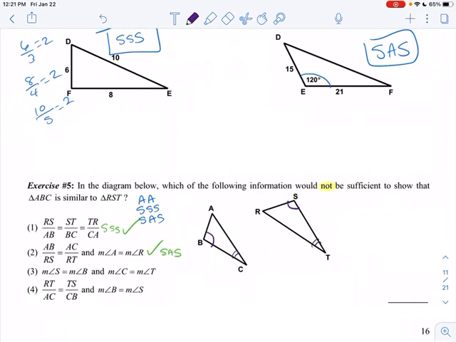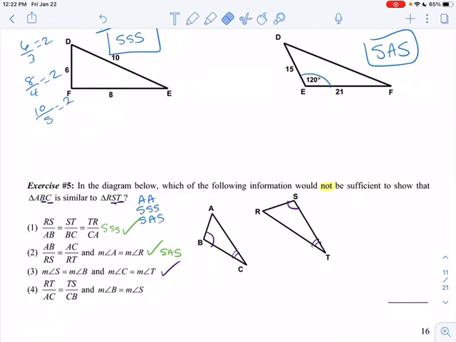All right, and now let's look. Now look at the order of the letters. So S is congruent to B. They're both the second letter, and C is congruent to T. That's the third letter and the third letter. So those are corresponding, they're matching up. So that is also okay.